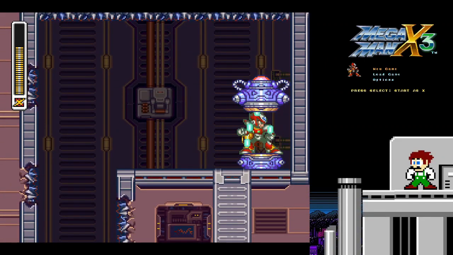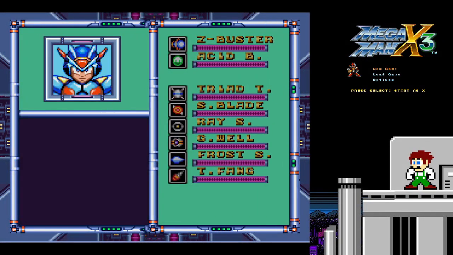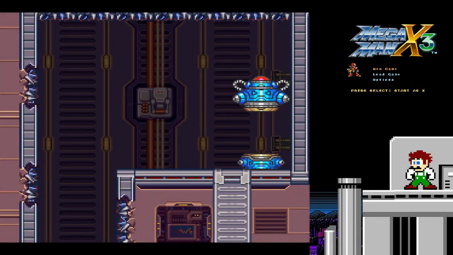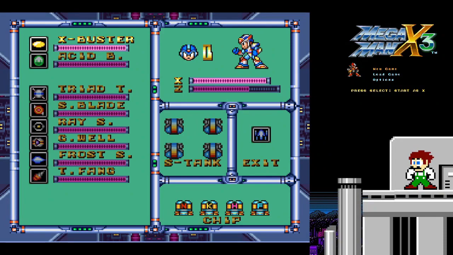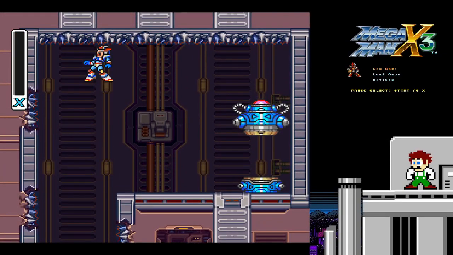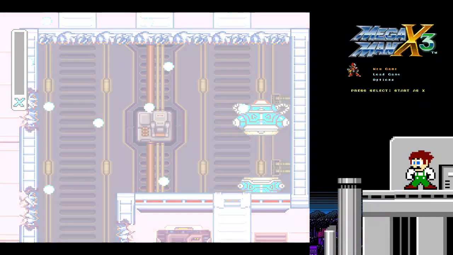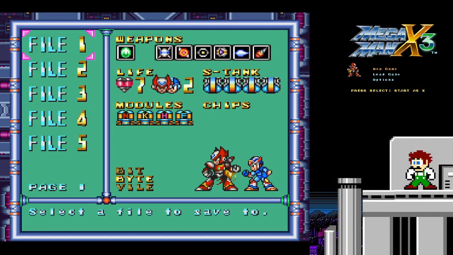Okay, that was interesting. Okay, let's see what X looks like. Oh yeah, there's the X we know and love. Alright, we got 4 energy tanks, sub-tanks, and we got all the chips. We got 0 lives. Let's just kill ourselves. And let's go take out Blast Hornet.